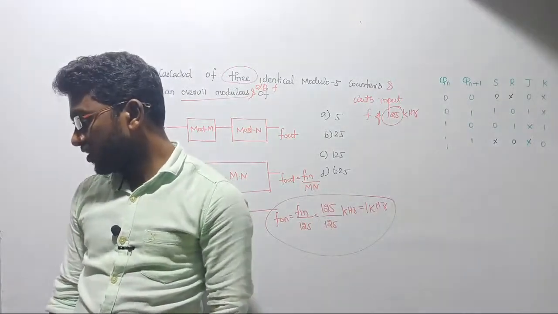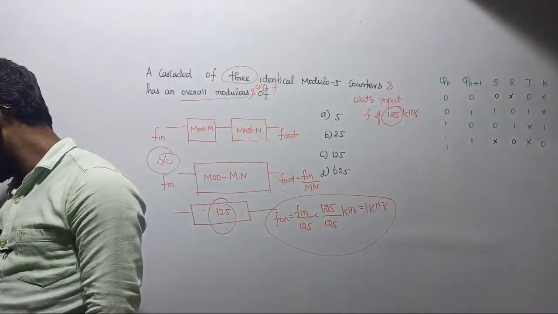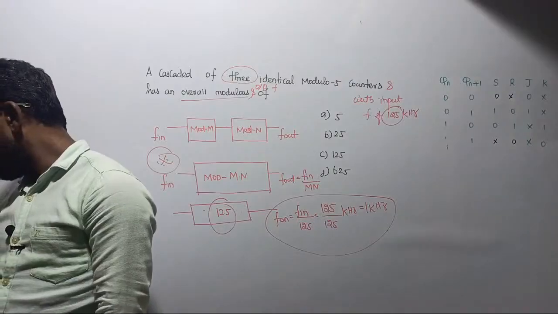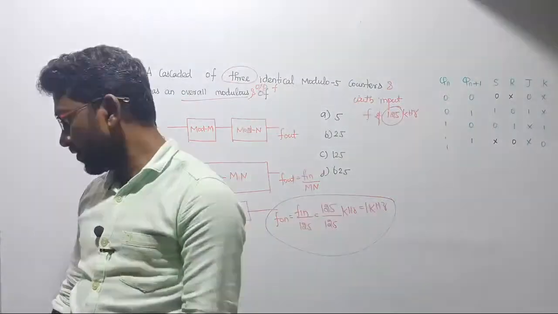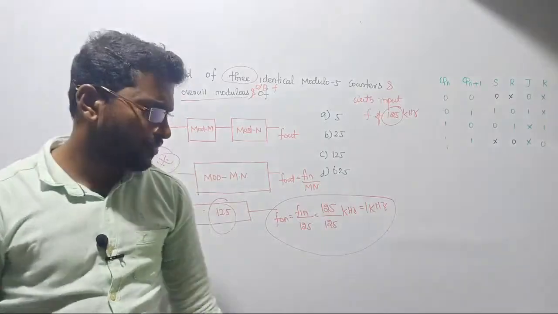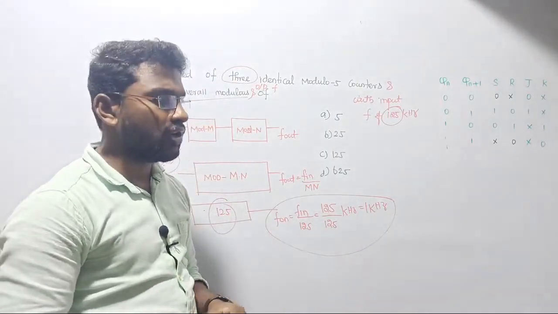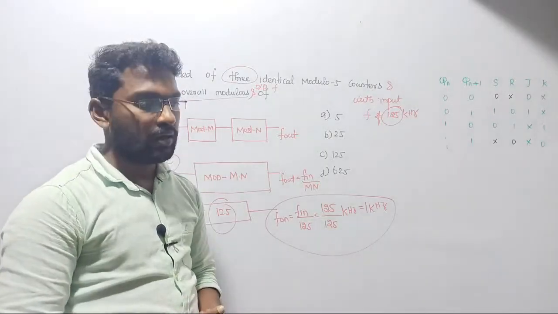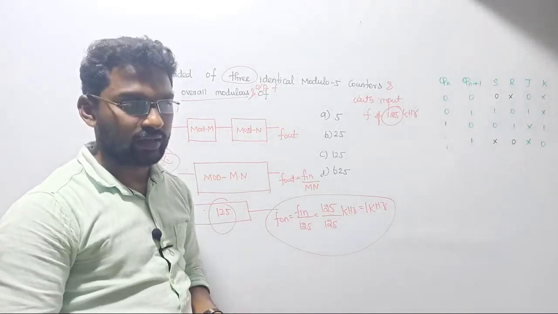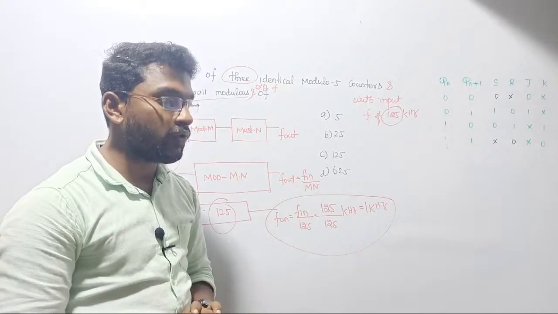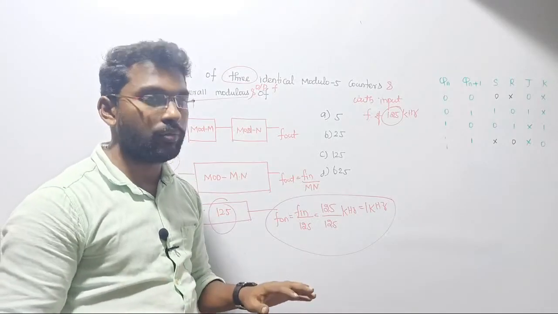Okay, same type of questions, right? Again and again, it is being repeated. That is very easy given. At sometimes you'll be tested, some other questions will be there. Present state will be given and you are requested to find out the next state, third state, fifth state, like that. We saw how to find out the mod of the counter, like mod 5, mod 6, mod 7.